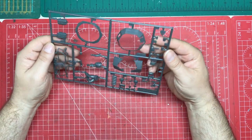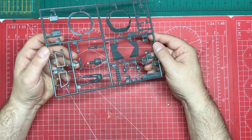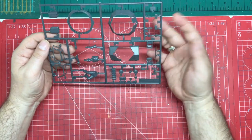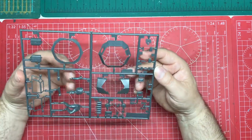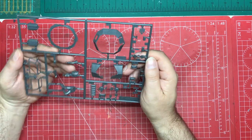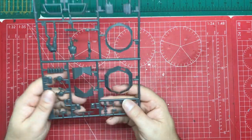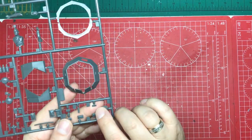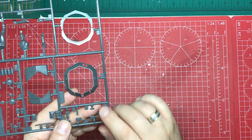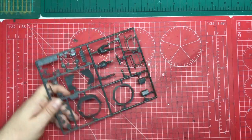But fundamentally, there is nothing wrong with any of those parts. They're crisp, there's no real sink, there's certainly no flash. They're as good as you would have got back in 1975, in fairness. The one thing you will have to do is add your own aerial. So a little bit of stretched sprue, and you're rocking and rolling on that.